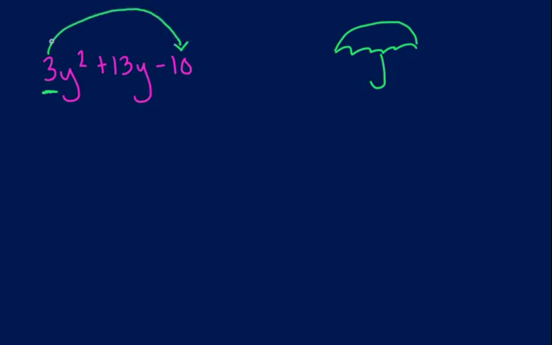What I do is I multiply and write this out: 3 times negative 10. Then I put an arrow down, so as you can see it kind of looks like an umbrella. The umbrella method is going to tell us exactly what we have to use. So first I'm going to do 3 times negative 10, which is negative 30. And this arrow is telling me to bring down the positive 13.